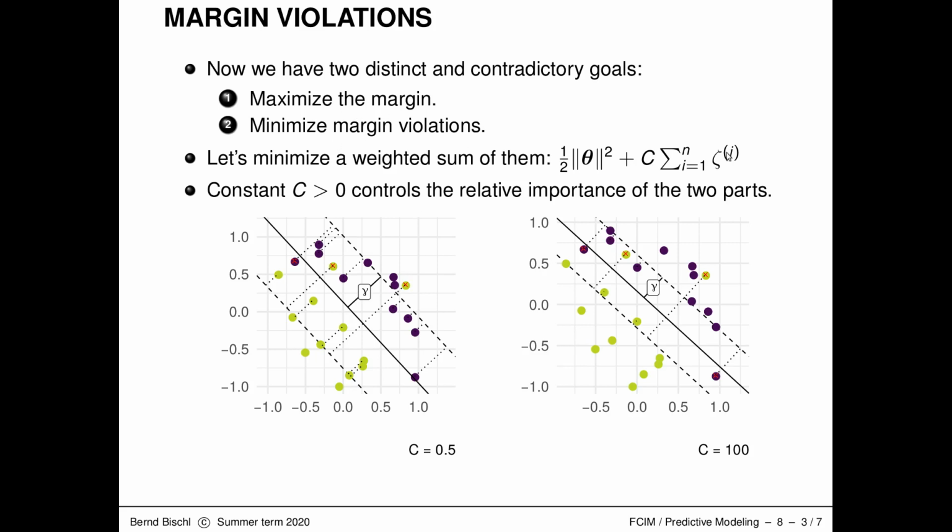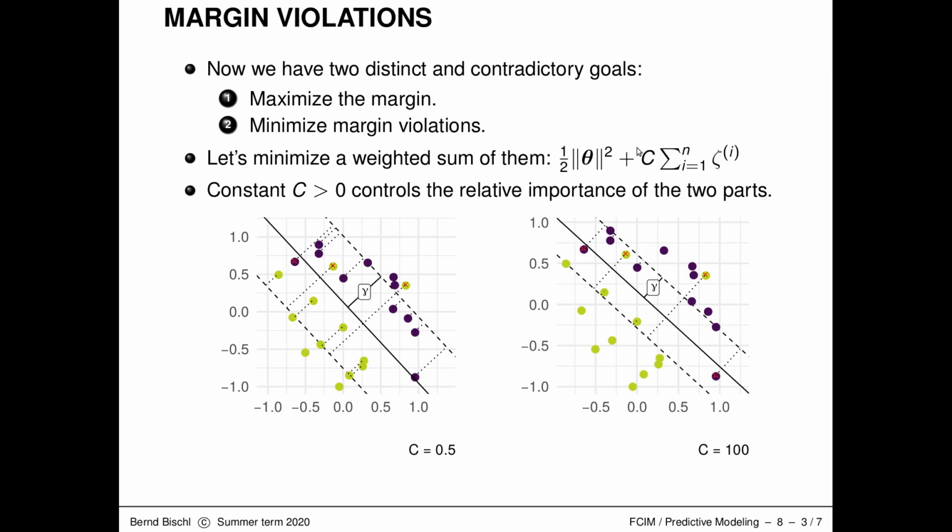So these xi i's here, yeah? If they are non-zero, they express exactly these margin violations. So the more we have of large size, the more we are violating our margin constraints. So how about we simply sum up these xi i's here, and then we say the sum should actually be quite small. In the best case, all of the xi i's would be zero, and then the sum would also be zero. And if some are non-zero and they are of smallish value, then the sum here is also not too bad.